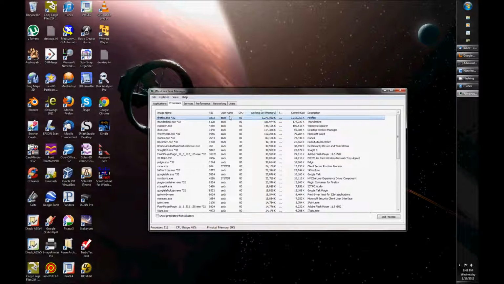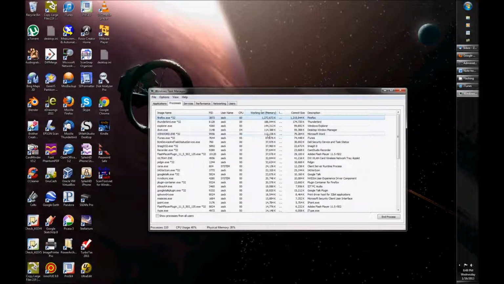So what you're going to want to do here, whether it's memory or the CPU that we're talking about, is to look at this list and see which ones are taking up a lot of memory and decide whether or not they're important, or maybe whether you can just close them and reopen them. It doesn't just work for Firefox. Sometimes other programs will do that as well. If you close it and reopen it, it won't use as much memory. It'll be faster. Your computer will be faster.